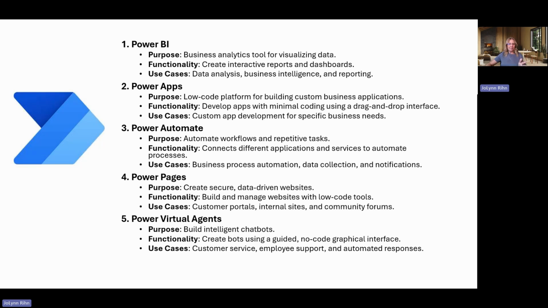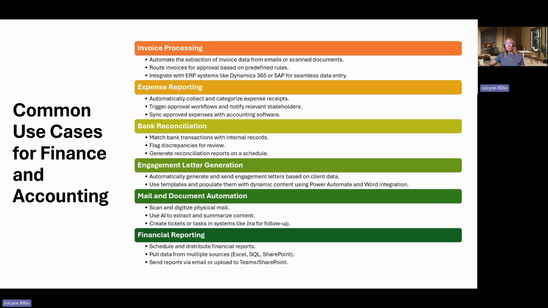But how are any of these going to be used in the environment of finance or accounting? Well, there's a lot of different things we can actually use these automated workflows for. You'll see some examples of some of these that I'm showing right now. So we could do invoice processing, where we can automate the extraction of invoice data from emails or scanned documents. We can route invoices for approval. We can integrate that invoice information into an ERP system.